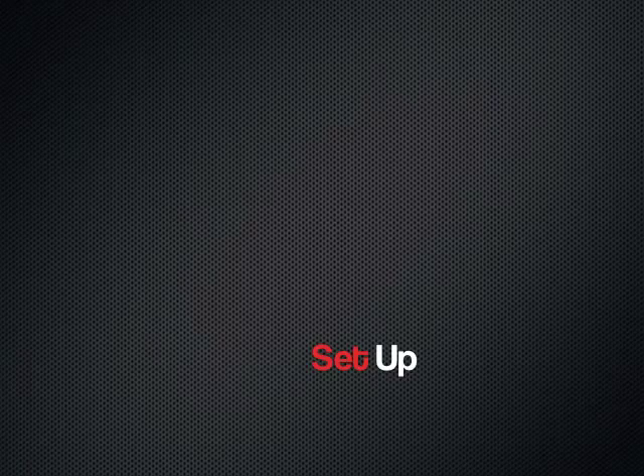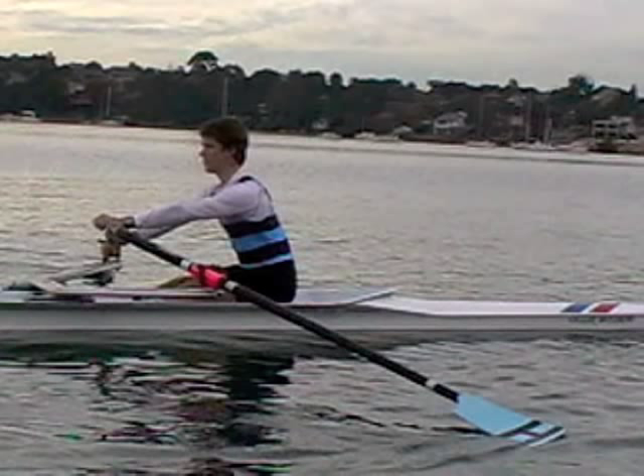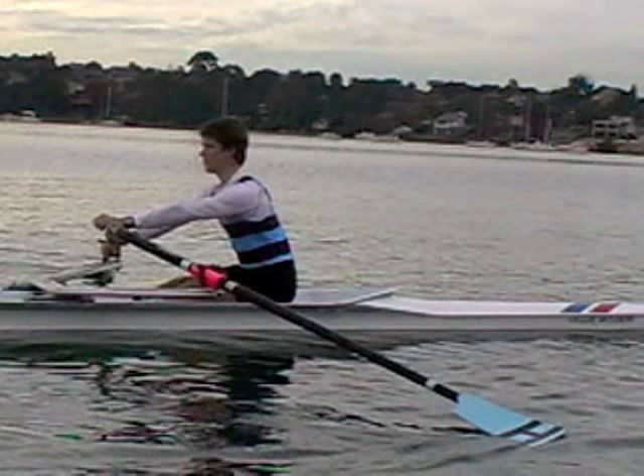The set up is a really key element to this exercise. Have your rowers shuffle back on their seats so they're sitting on their hamstrings and then slowly tilt forward. When they do this, they should be able to tilt forward from their spine without bending the spine, so they're in this position. If they can't do that, either lower the feet or start working on their hamstring flexibility.